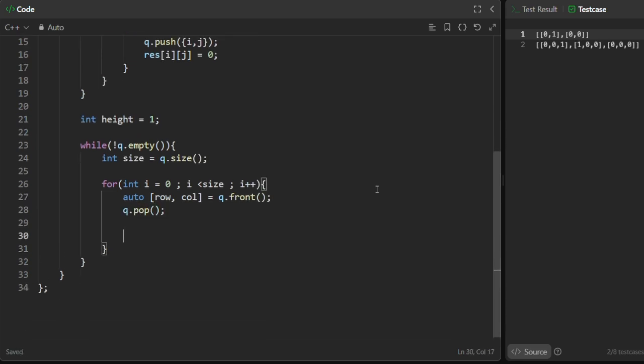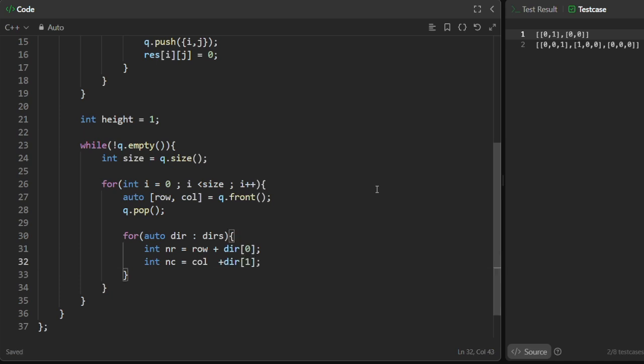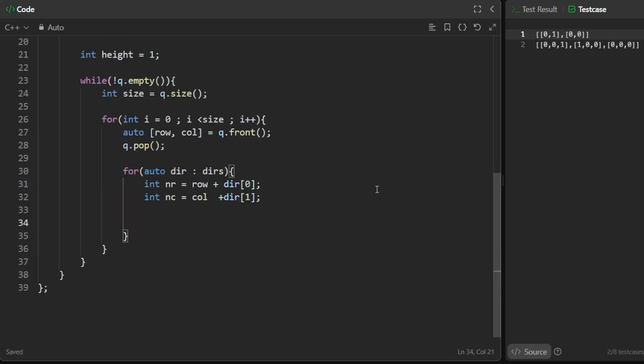Now we need to check all its 4 adjacent cells, right? So for auto direction in directions, right? So the new row will be whatever is the current row plus direction of 0, and the new column will be column plus direction of 1, right? Now, we need to check whether this particular cell is valid or not, nr comma nc, right?